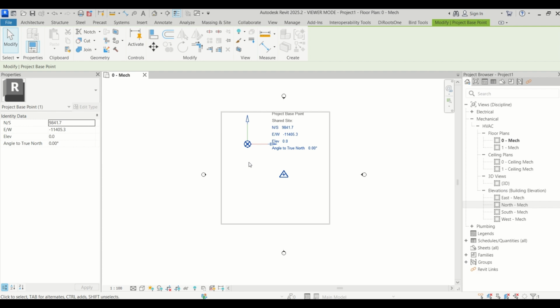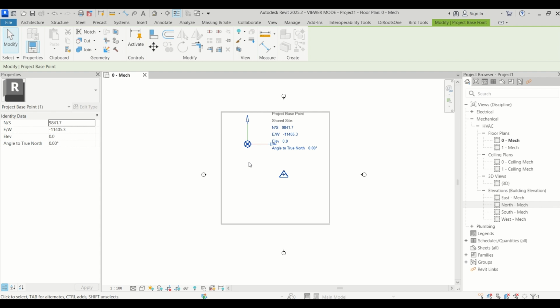But the main idea is how you are linking or federating all the Revit files into a single one, whether it is based on the project base point or you are following the shared site system. So there are chances that project base point may vary in terms of location from one Revit file to another for the same project. We'll discuss this in later videos.